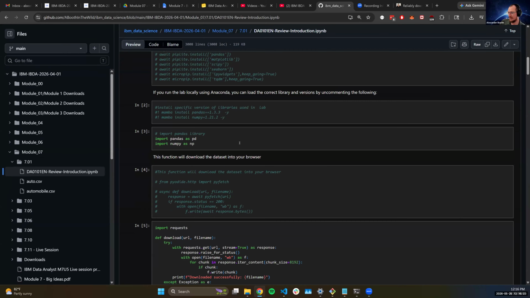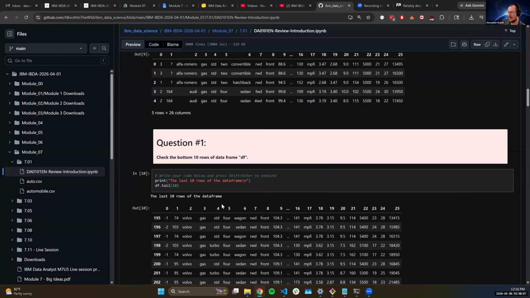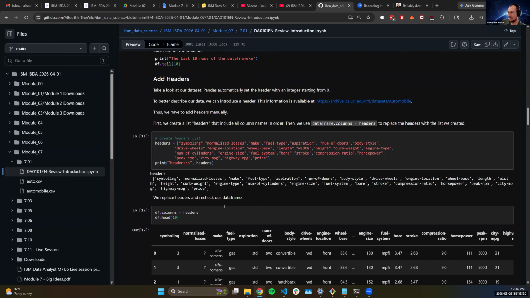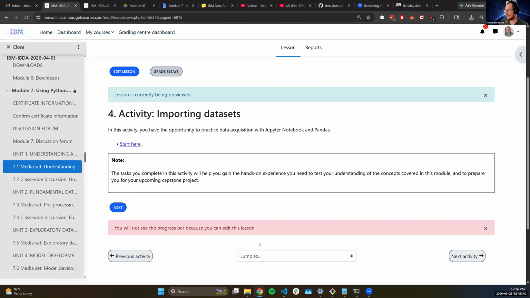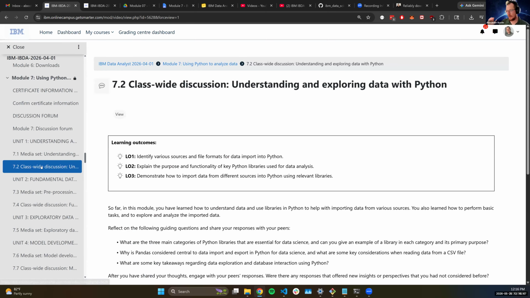You'll see that, again, the first couple notebooks are all about acquiring data, reading them into data frames, and then exploring those data frames, right? Looking at the head, the tail, fixing our columns, all of that good stuff, null values, etc. Let's keep moving on into the next activity here. Again, none of the practice quizzes or the media set notebooks actually have to be done. The only thing that's graded each week is the weekly quizzes.